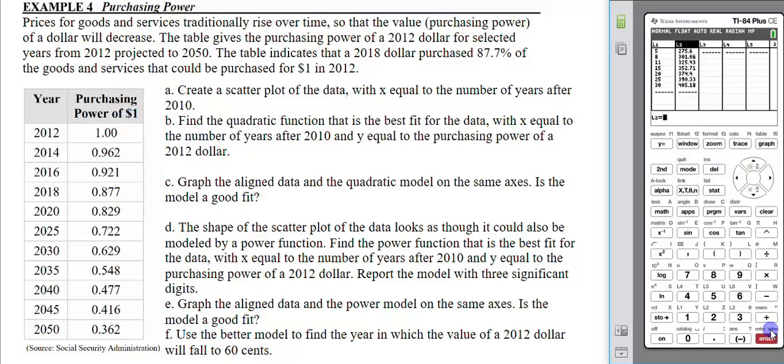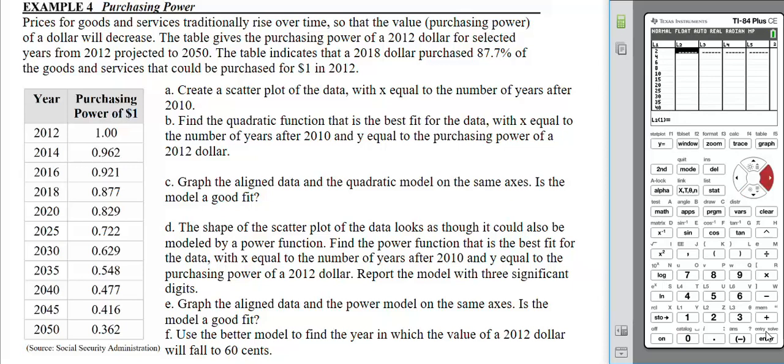and clear out that data and start entering the data. Make sure you don't have any typos before you go on. There we go.